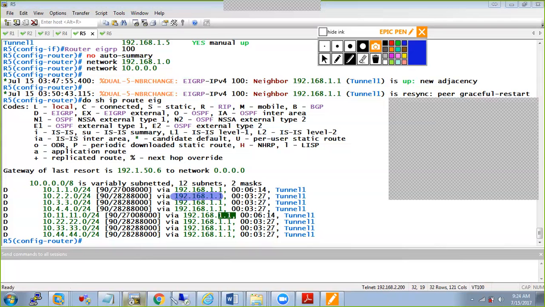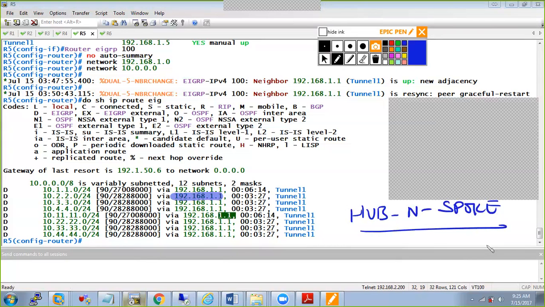Every time router 5 is going to try to resolve 192.168.1.1, even if it wants to go to 2, 3, 4, or 5. So in this case, your traffic flow is a hub and spoke environment. So all the traffic will go through the hub in this type of setup.